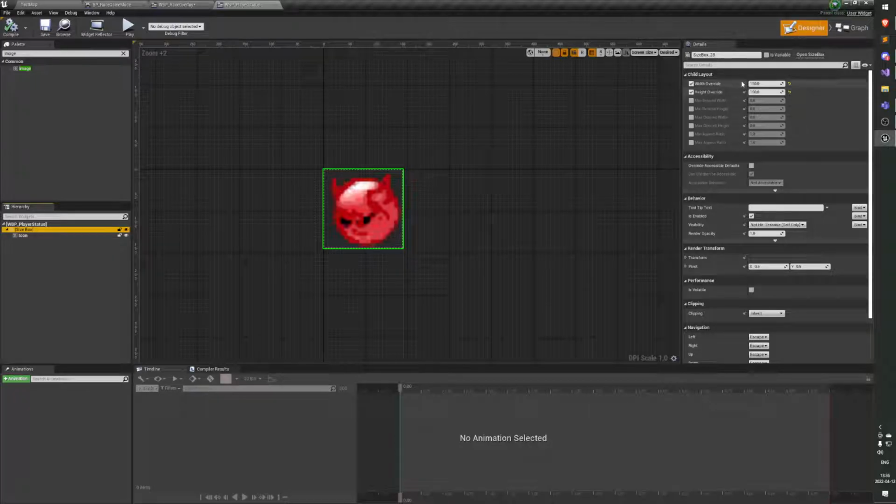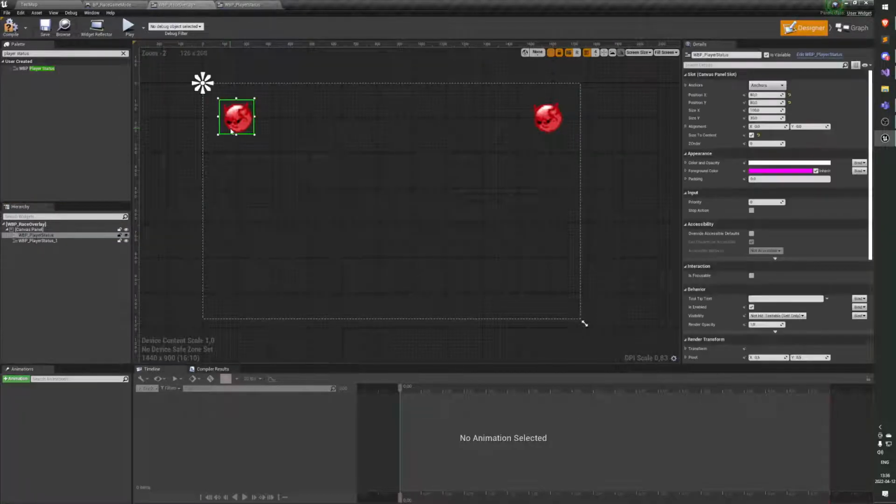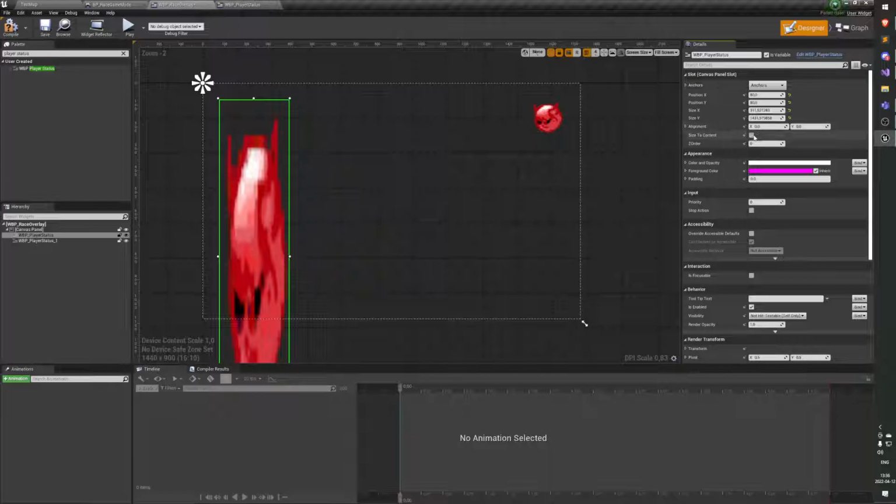So on the size box, I just set this width and height override here. But in the overlay, did you make it use the desired size there? You just click this size to content. Oh, there it is. Thanks. Yeah. So that will make the widget use its desired size rather than whatever size I put in the canvas slot.